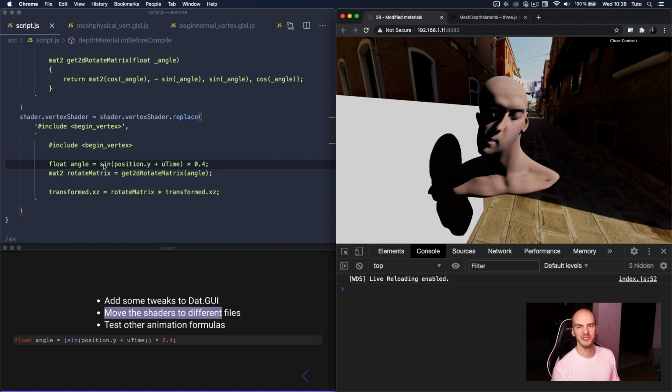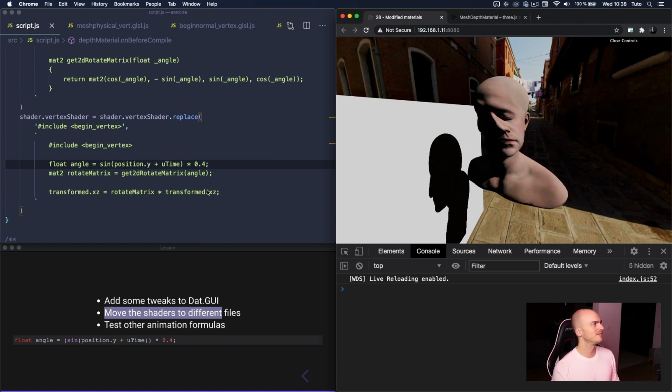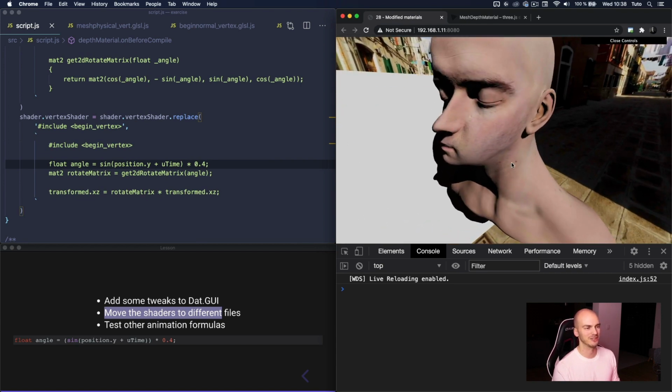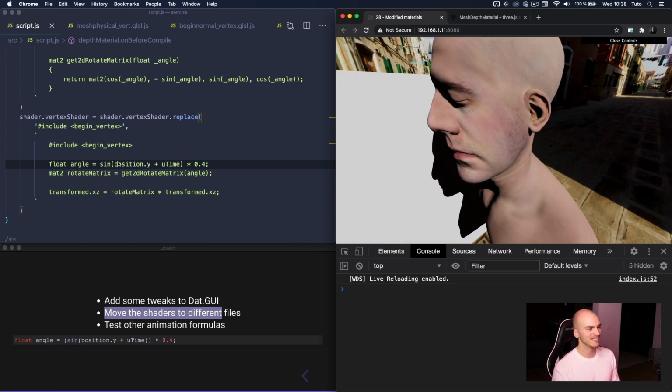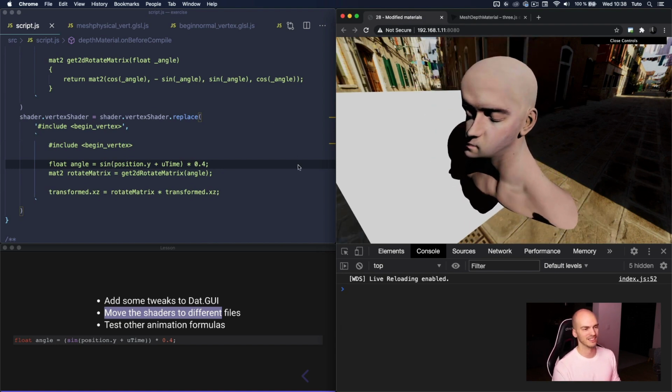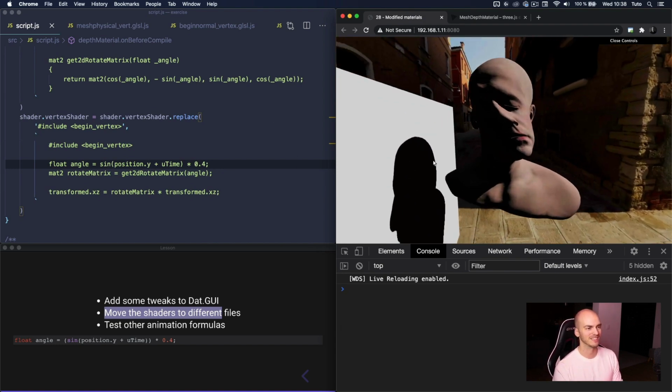I won't explain to you this part. Yeah, I could. It would take like 5 minutes and I'm bad at explaining mathematics, so I won't do it. But just try things, have fun, maybe mix this one with the previous one and you will see that it can look like really creepy and strange.